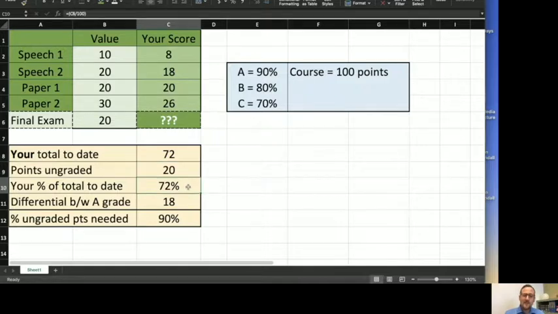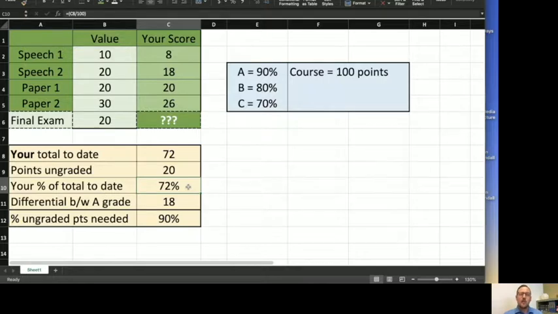Your percentage of the total to date is 72%. This is really only useful to tell you that if you completely fail the final exam or skip the exam entirely, you have a C in this course. You have 72% of the total possible points. You've earned 72 points out of 100.